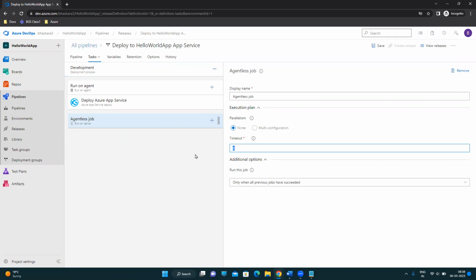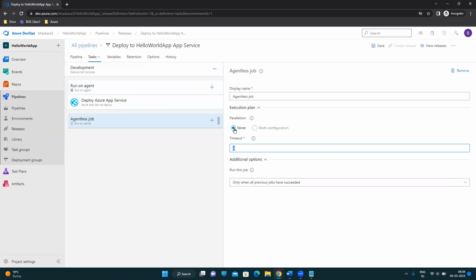We can consider Azure Functions. Do we really need an agent to run Azure Functions? We don't require it, right? Azure Functions are defined in our Azure portal, and those things get validated in the Azure portal itself, right?